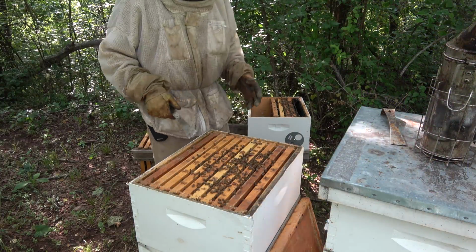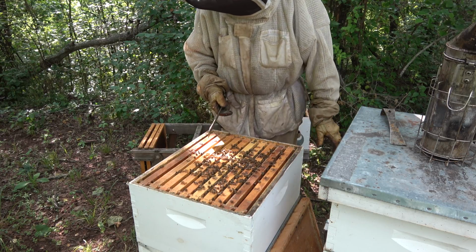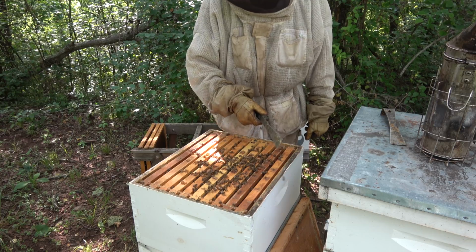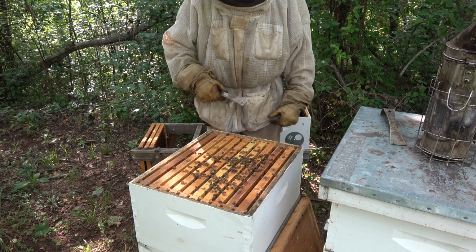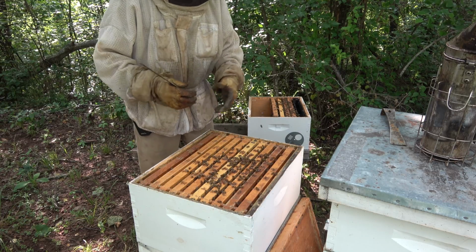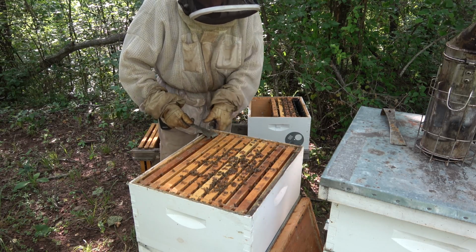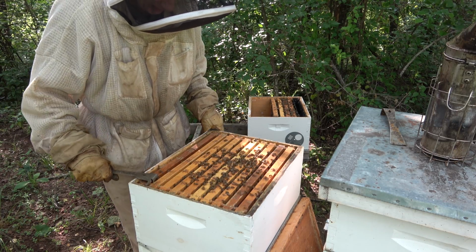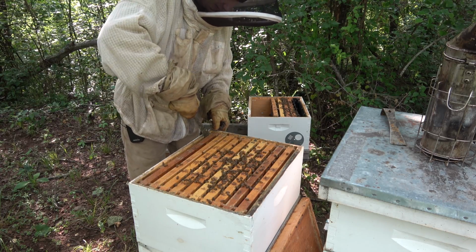So we need to get 4 frames out of here. And I don't think that'll be a problem. These don't look like they got a whole lot of bees on them. But I want to take a quick peek at these frames up in here, because this is where we had all of those drones. I want to see what that comb looks like, and how they've emerged out of there. See if we got a huge drone population in here. I don't think we will have, but let's check it out.